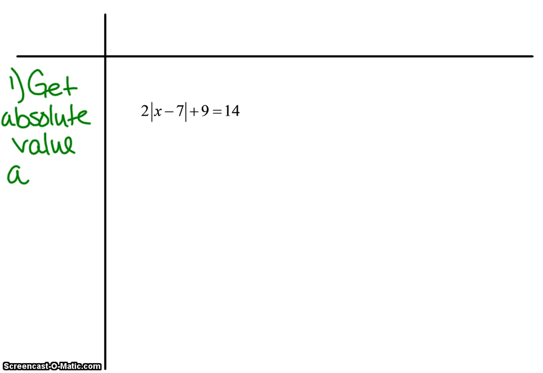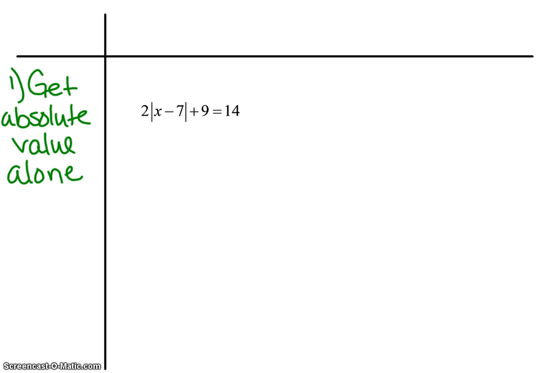All right, one of the things in this equation is you have 2 times the absolute value of x minus 7 plus 9. So we're talking about that being 14 units away from 0. Well, it gets a little tricky sometimes with this. So number one, what we always want to do is get your absolute value alone. I want to look at it in terms of, hey, I have something that's some number of units away from 0, not 2 times something plus 9 is some units from 0.